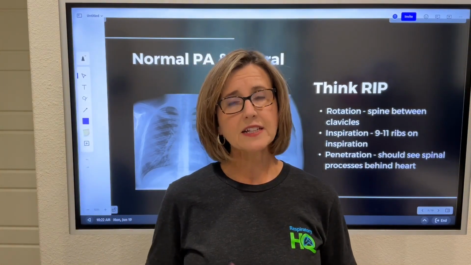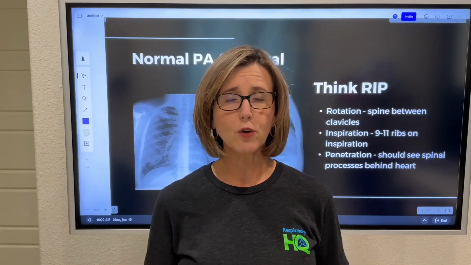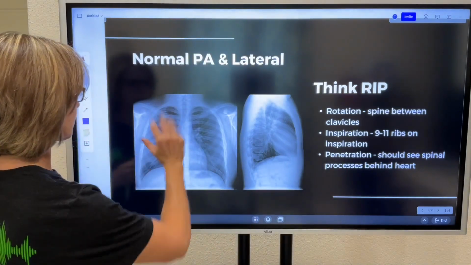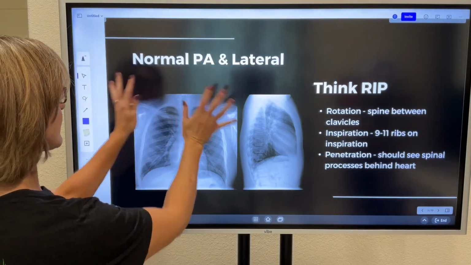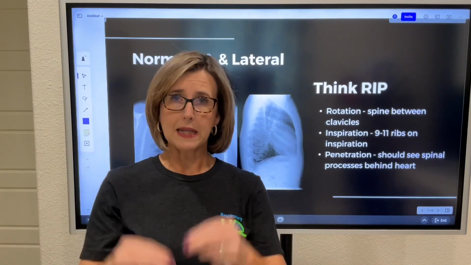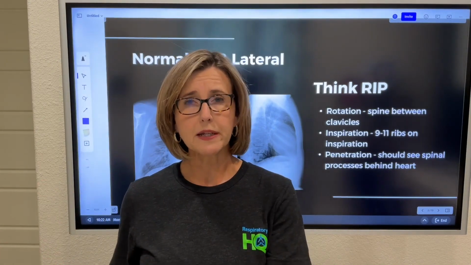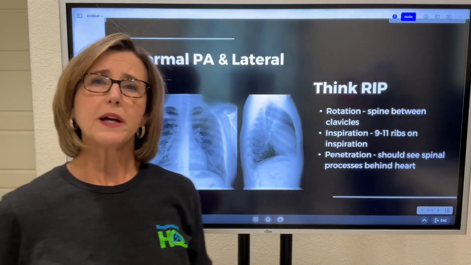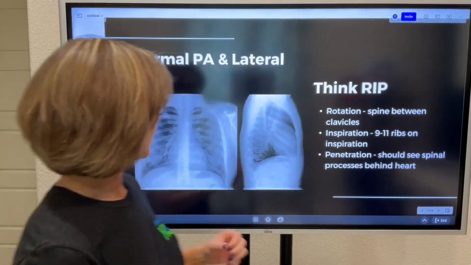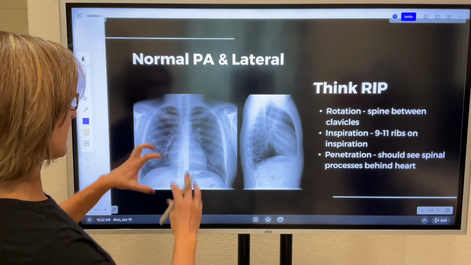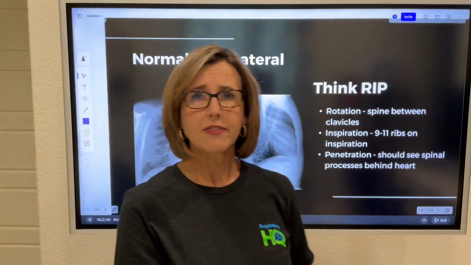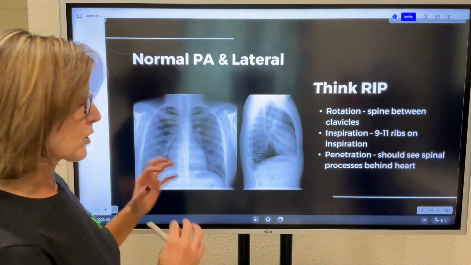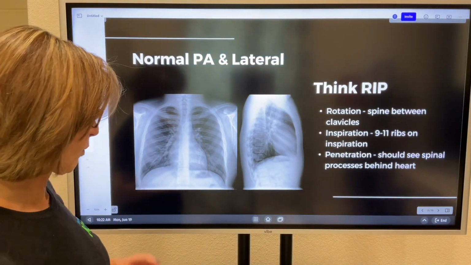The opposite of that is overexposed. If it's overexposed, that means the x-ray was set so strong that it penetrated the film and everything looks more black than it normally would be, okay? Sometimes they call that x-ray burned out. So if you see a film that looks really black, where you can clearly see those vertebral processes, but it looks more black than it normally should, that is overexposed, okay? So think about RIP before you start looking inside the lungs for what might be wrong.